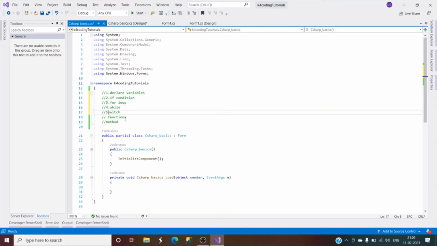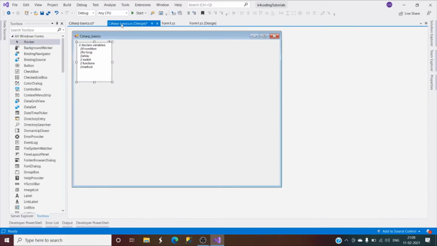Fifth one is switch case. Sixth one, how to write a function and use that function. And seventh one is how to create a method and use that method. These are the basics that you should learn before writing a program in C sharp.